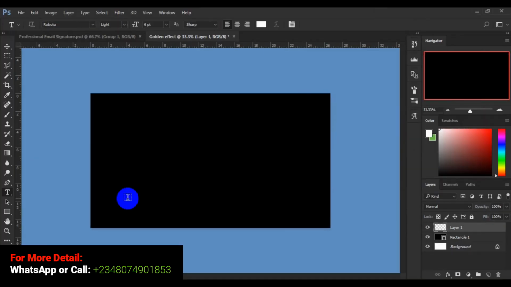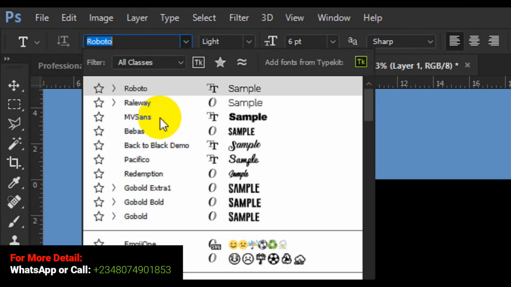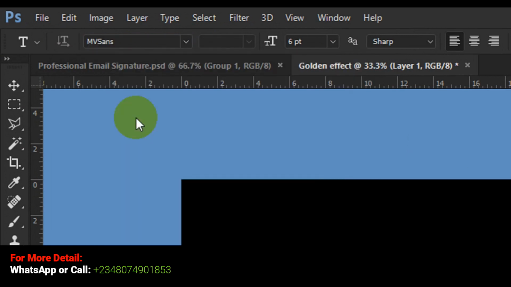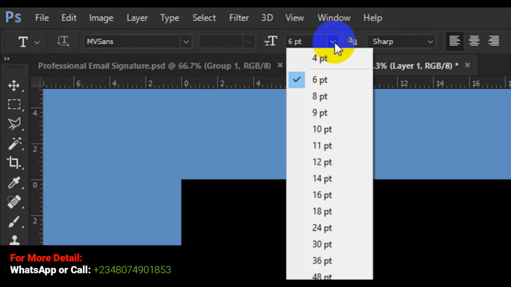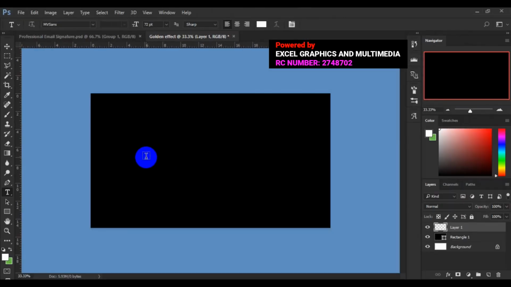Now I'll come to the Home tab here and I'll change the font type. So I'm going to make use of this font right here. Then I will increase the font size to 72 for now. And I'll type gold.